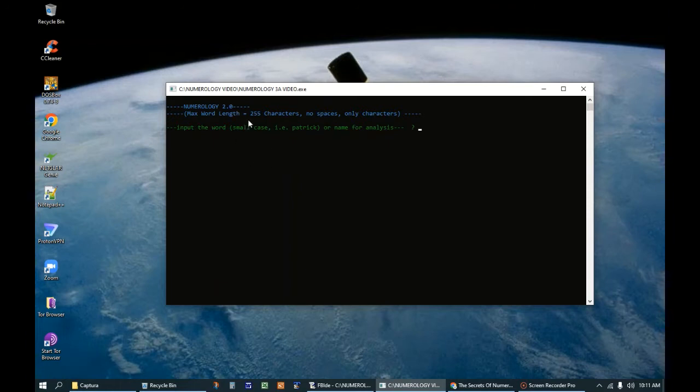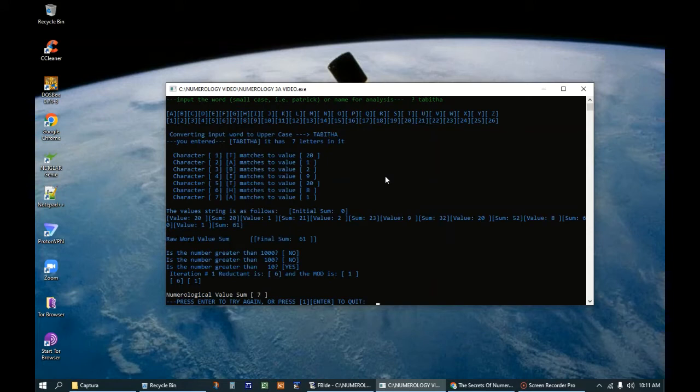You could put up to 255 characters in there, just in a block of letters, no spaces. I did mine in console. You might want to do yours in more of a Windows style with an input box and an output box. But here, in console, you could put in a word or a name. I'm not using anyone's name in particular, I'm just making up a name, say Tabitha.